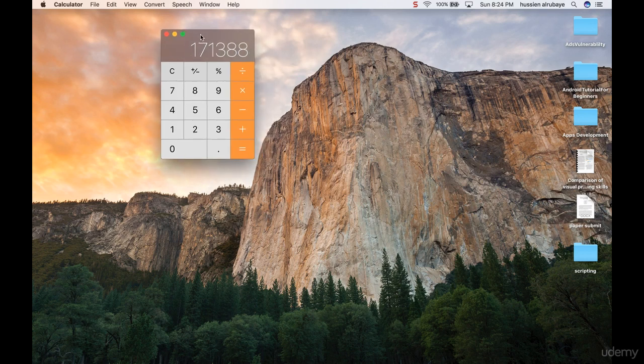So just to give you an overview of what we mean by desktop application, it is a very basic thing. It's just a simple layout that someone designed, and if you interact with this layout by clicking 3 multiply by 4 and you click equal, it will send all this information to a normal function written in any language, maybe Objective-C, maybe Swift, maybe Python, and that function will do the calculation and give you the result back.